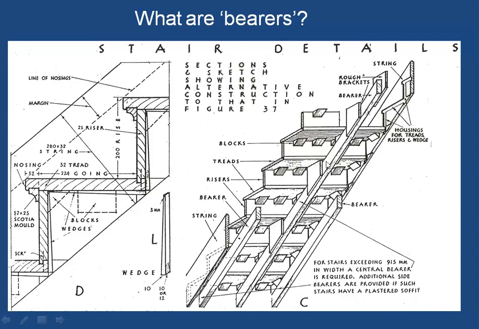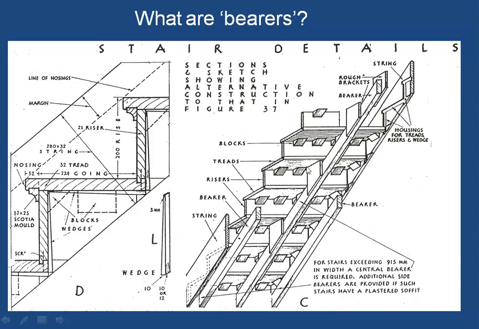members have to be given to support the tread, because the tread starts becoming of a very big span, and therefore there is a possibility that the tread will start bending. So to prevent this bending, we need to support it by additional members which are called the bearers. So these are the bearers which are provided, two on the edges and one in the center. Now the problem is, when you provide this bearer, how is it going to support the tread? Because this is a member which is inclined and the tread is a horizontal member. So there has to be some connection between the bearer and the tread.